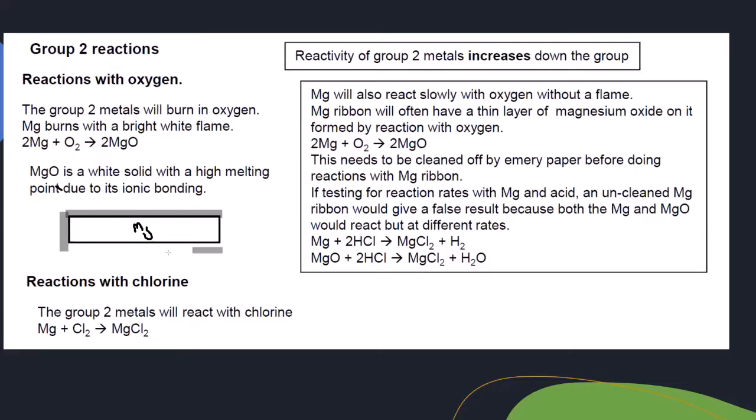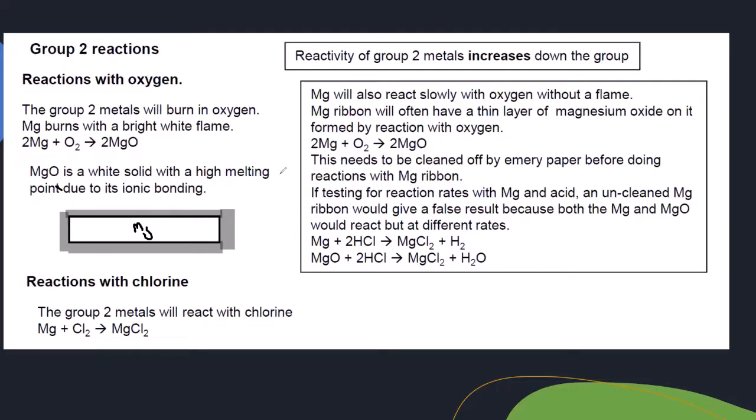That's why, as the metal oxide, magnesium oxide is not as reactive as magnesium. So we have to remove this surface layer. How can it be done? We can use sandpaper or a scrubber to remove the magnesium oxide layer on the surface of the magnesium. So when magnesium reacts with oxygen, it gives magnesium oxide, and the surface turns into magnesium oxide, which must be removed for further reaction.